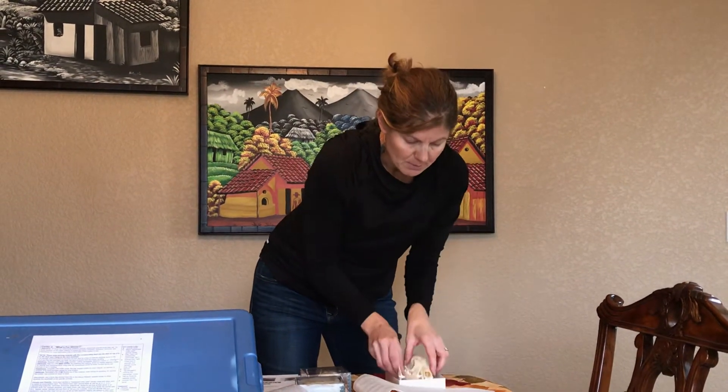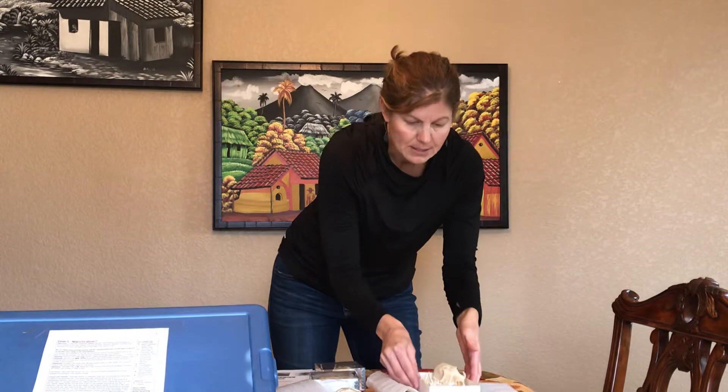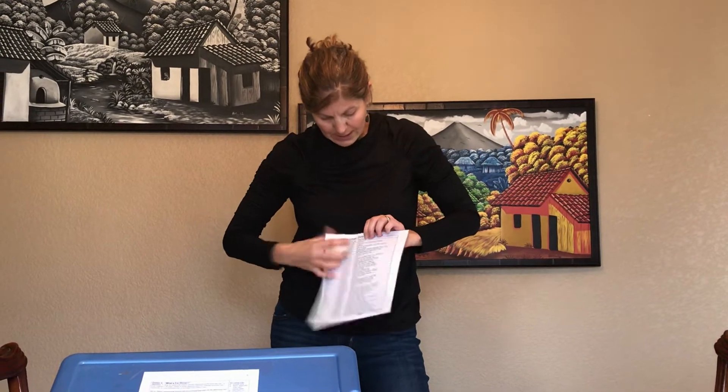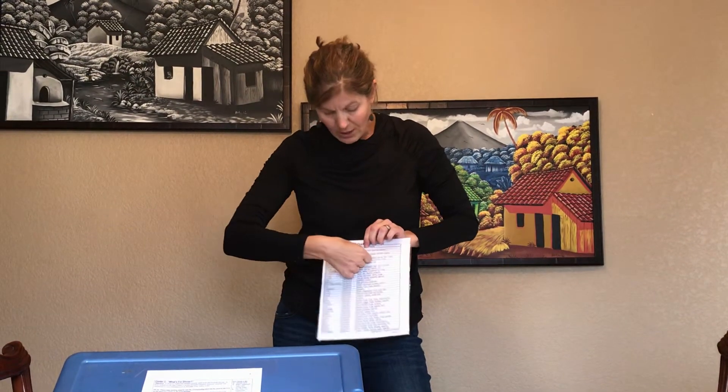There's also an animal diet chart, so if kids really aren't sure — say they choose an aardvark and they're not sure if it's an omnivore or herbivore — there's a cheat sheet. For example, aardvark will tell you insectivore. You could say, okay, an aardvark eats insects — what is it? It's an insectivore. Help the kids identify those.